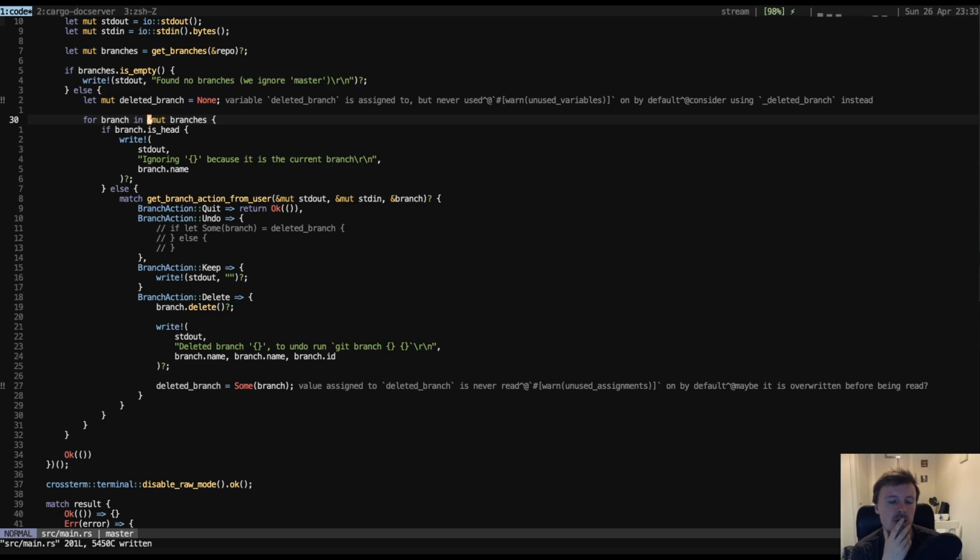I am not sure what the best approach is. Does the problem make sense? Is there anybody who sees a smart way around it? The issue is basically we want to perform a side effect here, but the next time we get around, we basically need to perform a side effect and then get another branch action. What if you undo twice? That should not be possible. Can we abuse that fact?